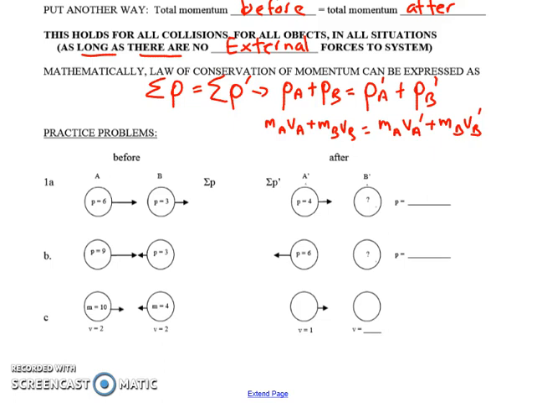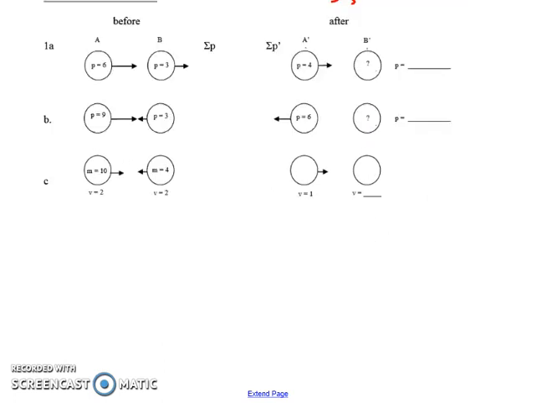So let's do some quick little problems. We'll start with very general ones and then we'll move to more specific ones. Okay, so I have some generic objects here, A and B, that you're given information about their momenta and the direction they're moving. And we have before and we have after. What we want to be able to do right over here is predict the momentum of the unknown, namely B prime, and then later on predict how fast they're going to be moving. Okay, so we'll do that together and then we'll move on to more complicated problems.